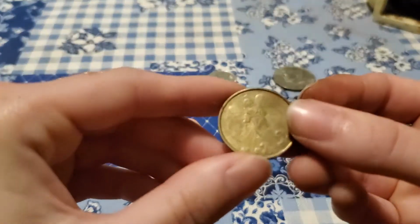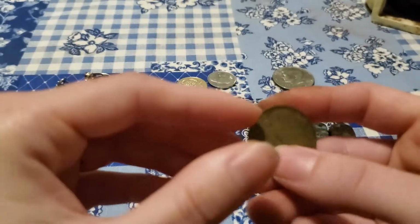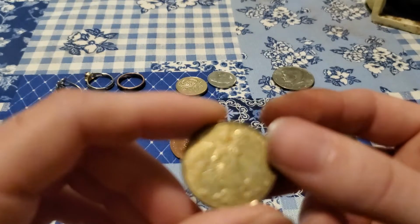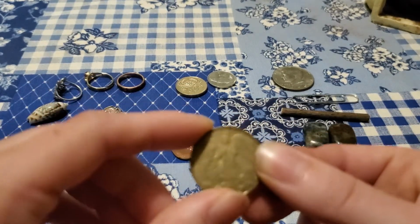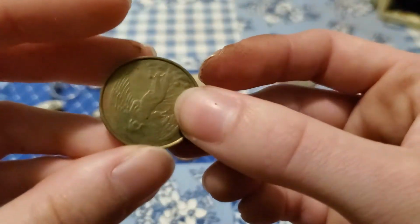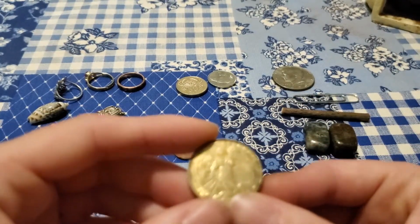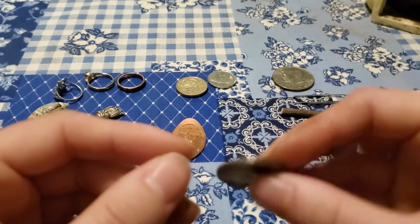And then this one is supposed to be intuition and magic and just that stuff. I found this when I went to Sandy Hook in the parking lot. It was really weird. I don't know if you can see it. Come on, focus. But there's an angel on it, and then there's an angel on the other side. So since it's not actually double-sided and it's the same thing on both sides, I didn't use this as a yes or no thing.